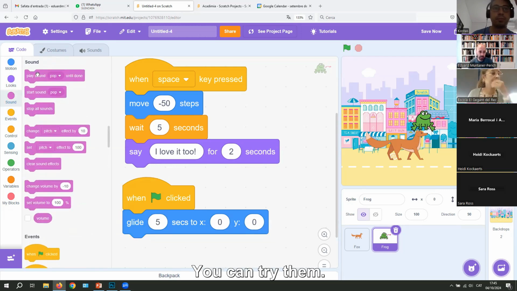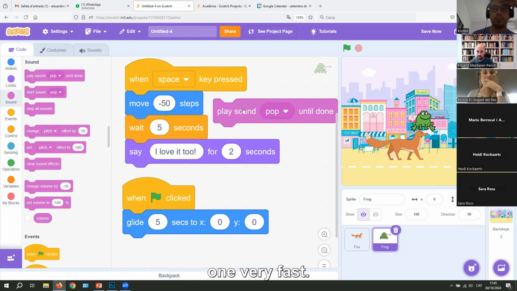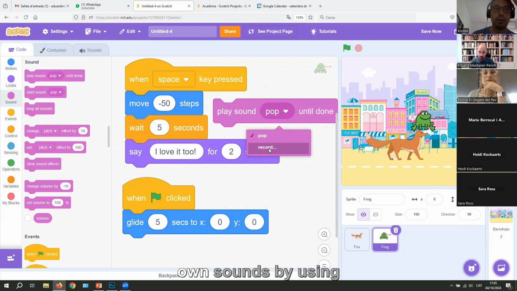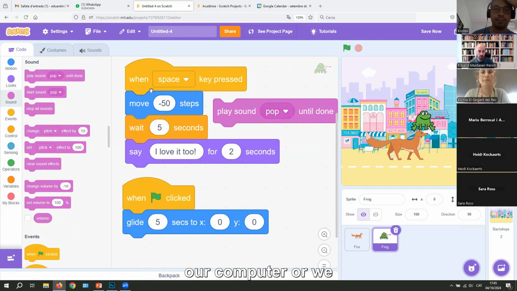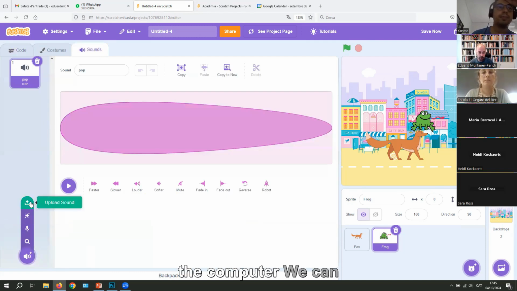You can try them. For example, play sounds. We already tried this one very fast. I don't know if I'm sharing sound, but I can hear a pop. We can change the sounds. The frog has only this pop sound, but we can record our own voices or our own sounds by using the microphone of our computer, or we can go to sounds and add a new sound from the computer.